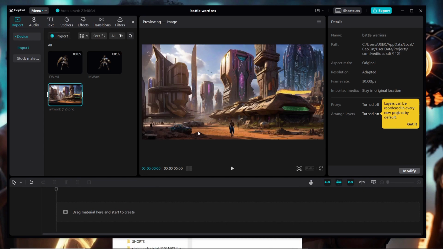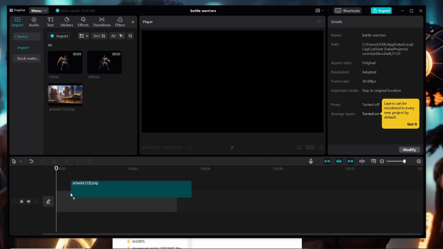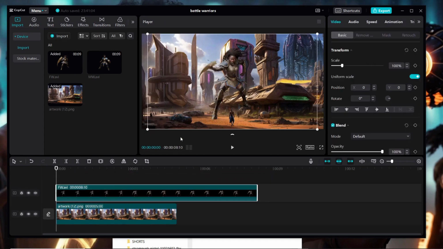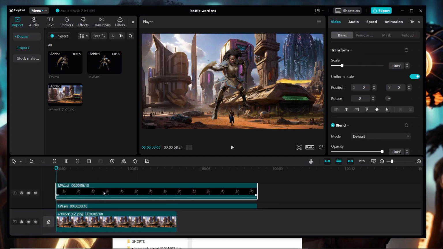So now we have brought all the elements together in CapCut. For some reason CapCut doesn't see PNG sequences, so you might have to convert the sequence into a video that has alpha somewhere else, like Premiere Pro, then bring it back in here. I went to another software called HitFilm Express, and I used that to convert my PNG sequence to videos with transparent alpha, and I brought them to CapCut. I'm going to just drag the background, drag the video of the character, and the video of the dude.